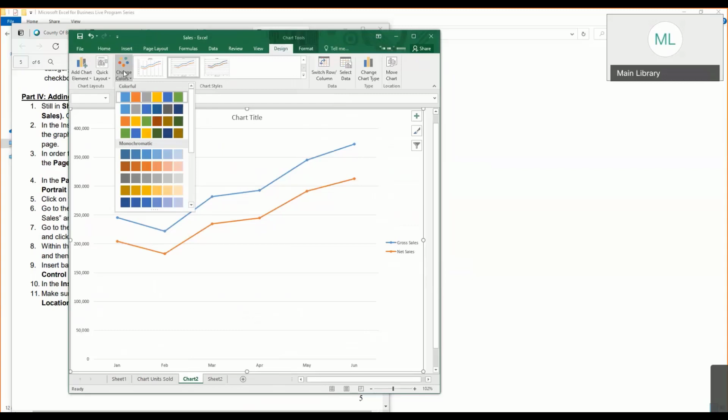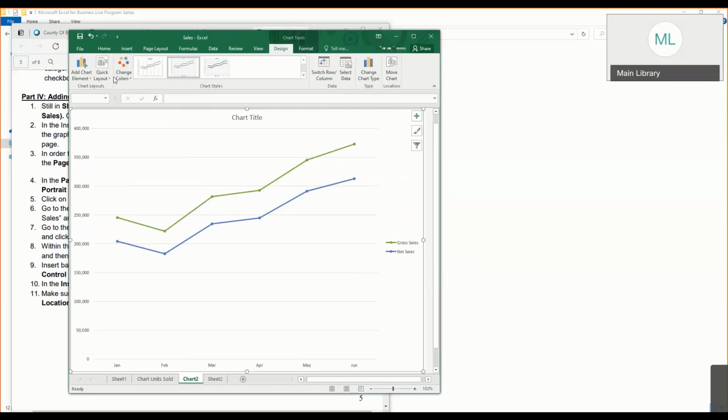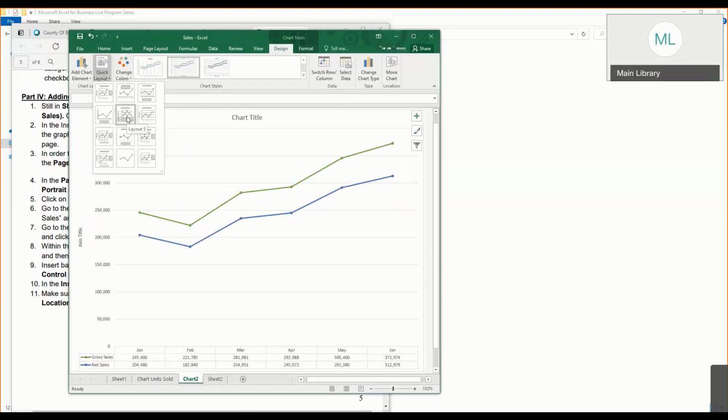And if for some reason I don't like those colors, it gives you some other color options to choose from. Not a lot of color options. I think I'll just stick with the blue and the green. Oh, and then you can, oh, so they have all these different layouts. Nice. So they have a layout change. So if you want to have the numbers there at the bottom, you can.